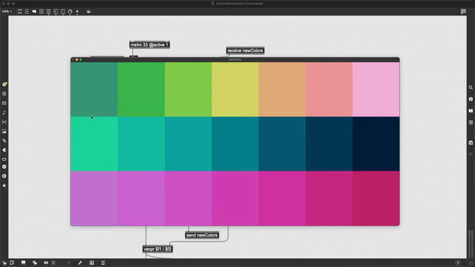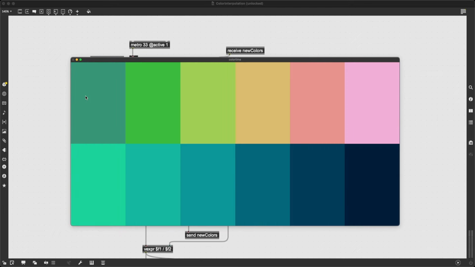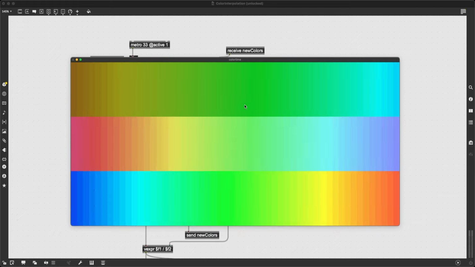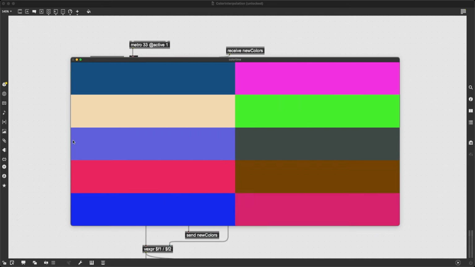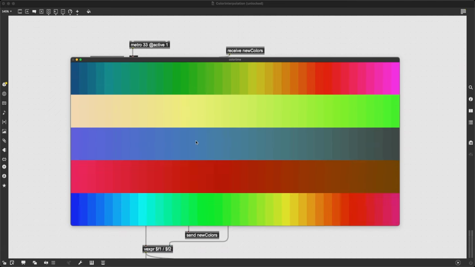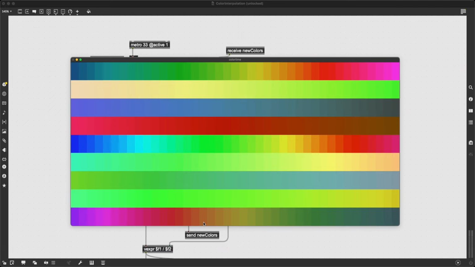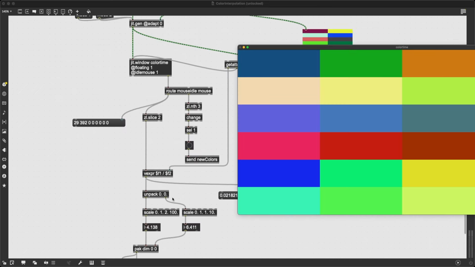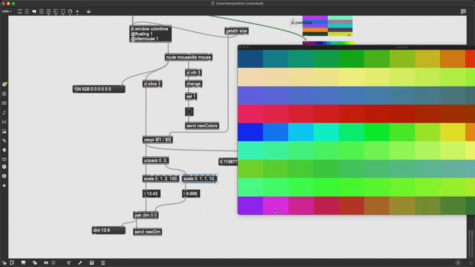I can move my cursor as much as I want around the window, and just like the P5 sketch itself, each time I click, it's going to create new variations. Its resolution is going to change as I go from left to right, and the amount of rows are going to change as I go from top to bottom. If you have good eyes, you might have noticed that the maximum amount of rows is 9, because I will never reach 1 in my coordinate, and I will never have the value 10 as a result of scale here.